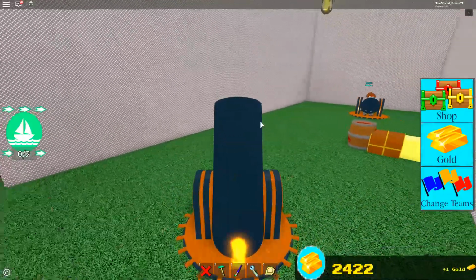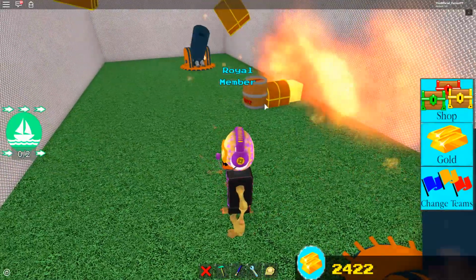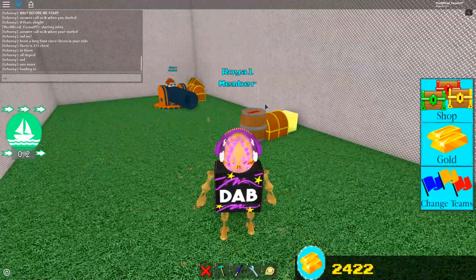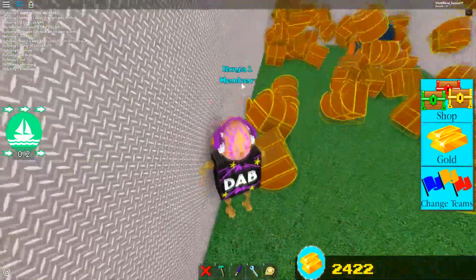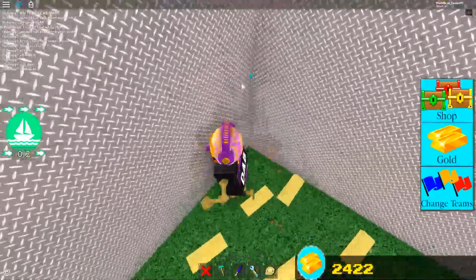So what we're actually gonna do is go back down. He's gonna go boom. All right, okay, he's gonna shoot it. Boom. Okay, even more chests. So yeah, hold up, let's tell him to get reloaded. Oh, there we go. Oh my gosh. No, I'm stuck in the wall. Come on.